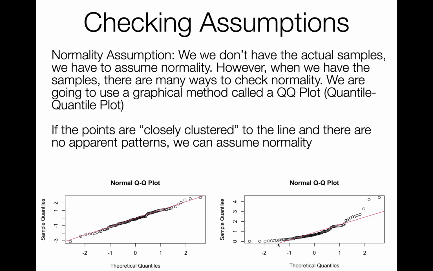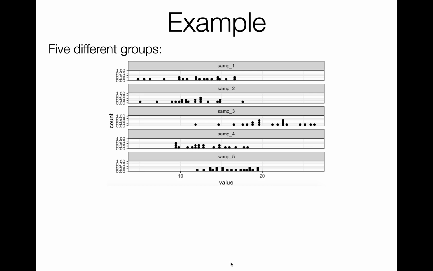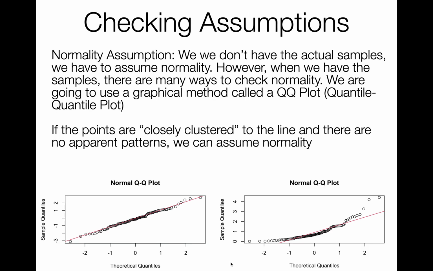You'll see that the line keeps going down. This point starts way above, it comes down, here it's now below, and then we're going back up. So it makes a sort of U shape around that line. This is an example of a bad QQ plot, or a QQ plot where that normality assumption isn't really met. So we can use QQ plots to assess that assumption.